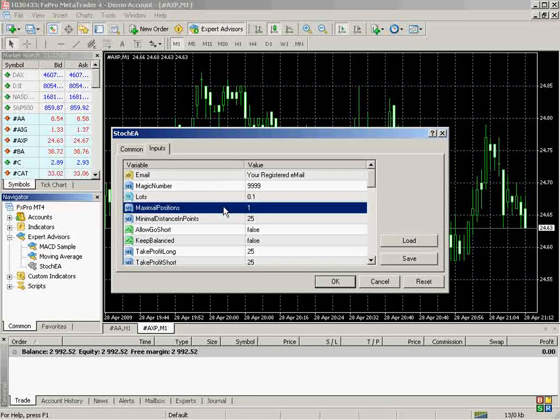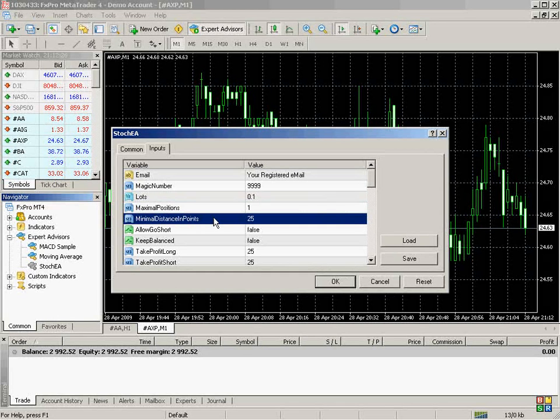Maximal positions. This is where you enter the maximum amount of positions that you want opened at any one time. Minimal distance in points. This setting works with the previous maximal positions and tells the program to maintain a certain spread between opening any new positions. This way, you will have orders over a wider range so as to better maximize your profits. For example, if you opened a position at $5, I'm sure you wouldn't want it to open another at $5. You would want a certain distance before opening another position, maybe at $4.50. Or maybe at $5.50.